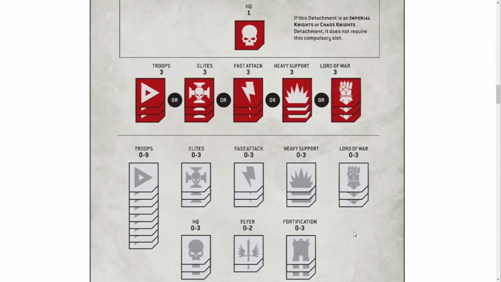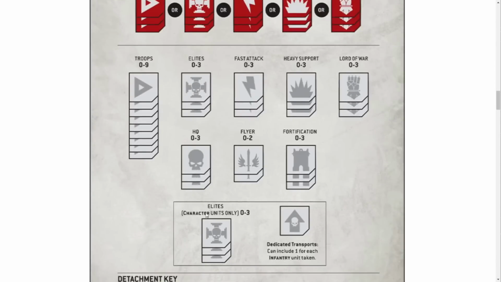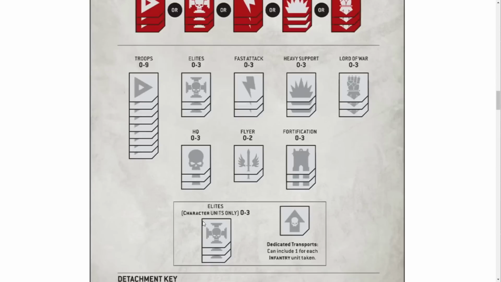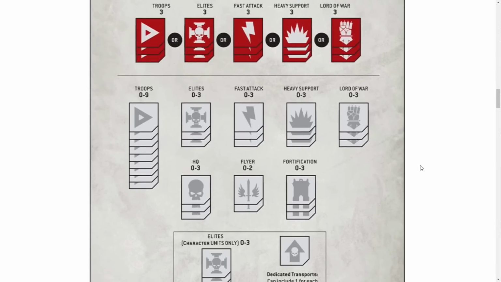I think the biggest change in the entire thing is probably the elites character units also. Because oftentimes you would see someone taking a detachment with 6 elites in it, and then sometimes another detachment with more elites in it, or limiting themselves because of the characters getting in the way of their actual elites choices. So I do really like this. I'm specifically focusing on elites because I think that's typically the one that people run into, like the elite slots kind of cannibalizing each other.